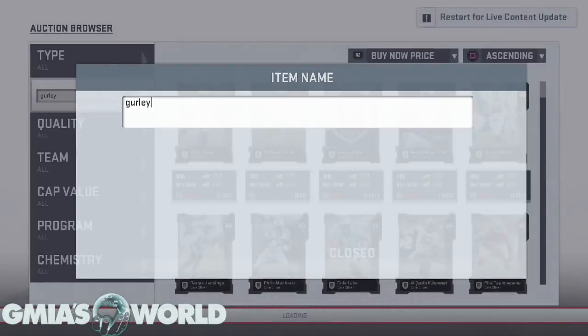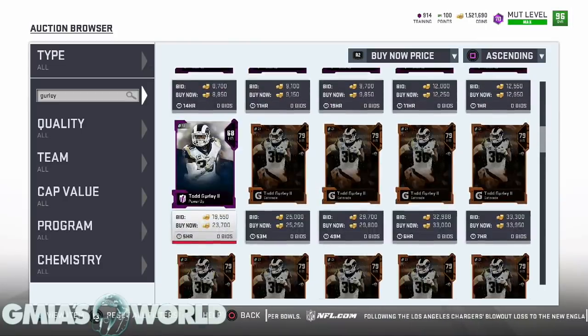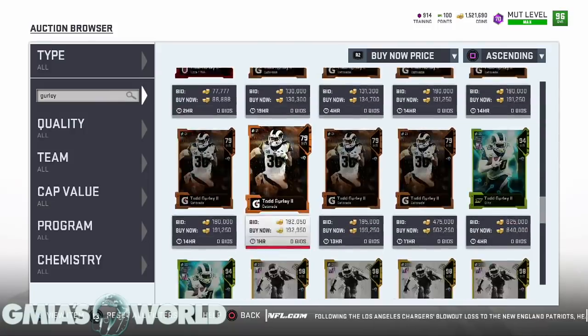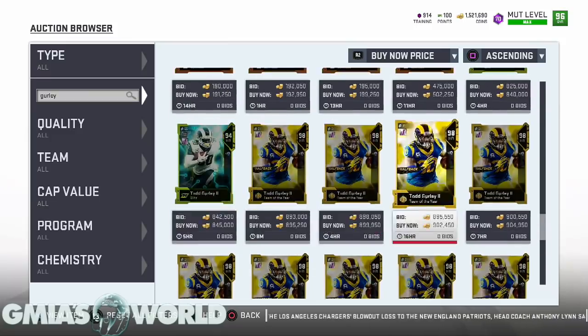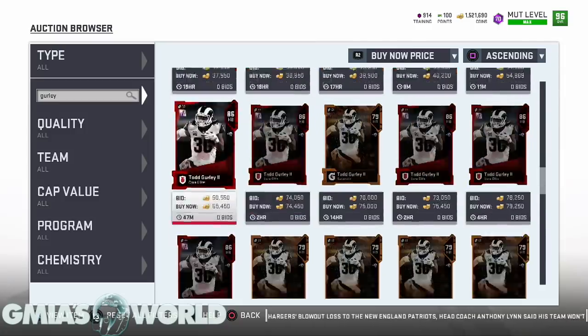Pretty much what I did was I spent about 200K getting some of the collectibles to help me make this, right? You can see that these prices are pretty wild and hefty, but as you go through this, you don't see any 91s, right? There's no 91s going on, and he's one of the first true 99 gold cards that you get from upgrading, right? So this is what we're going to do.